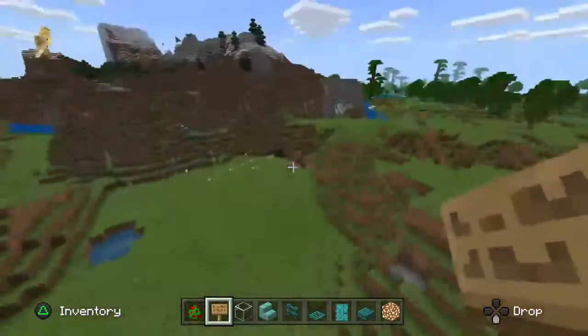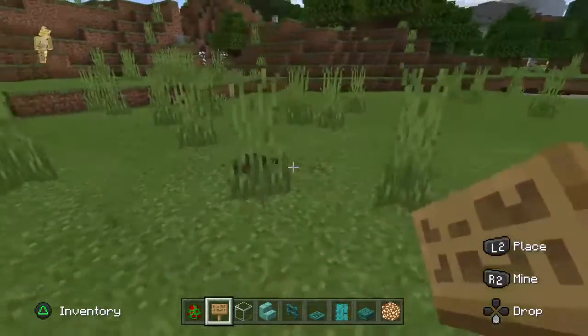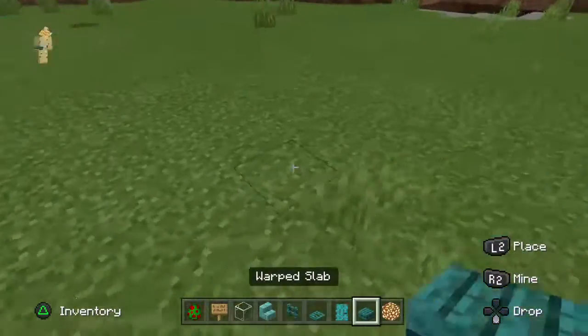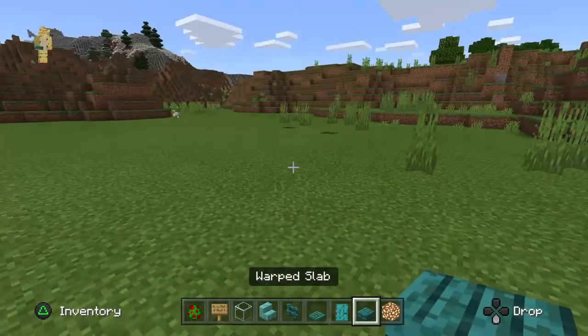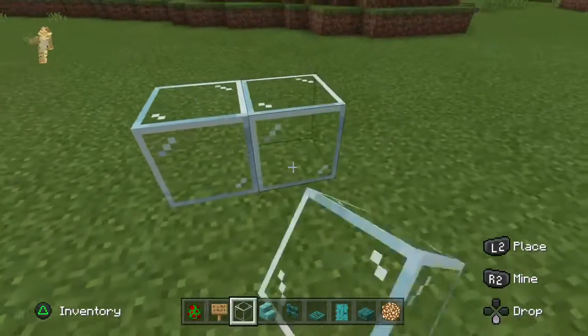Alright, so here we go. So we are going to build our birdhouse exactly right here. So if you have grass, try to make it like all over the place. Alright, so first things first. We want to have the nice block of warped slab. So first we're going to build up our base.